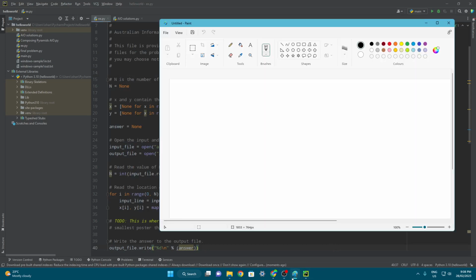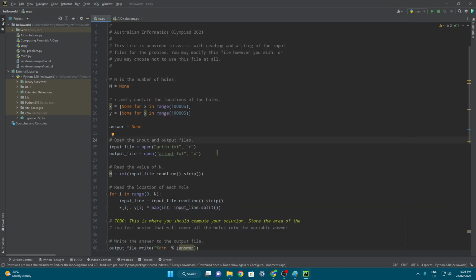Let's say, for instance, you have to set all of the variables as a none type in other languages, otherwise it won't recognize it as a global. But with Python, you can read and set variables on the go.